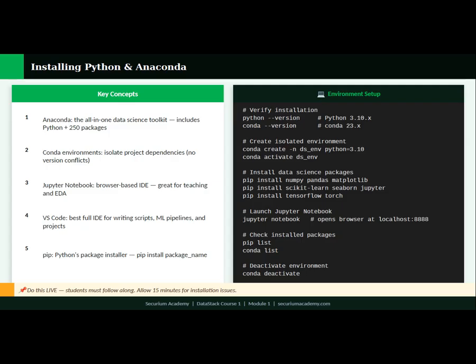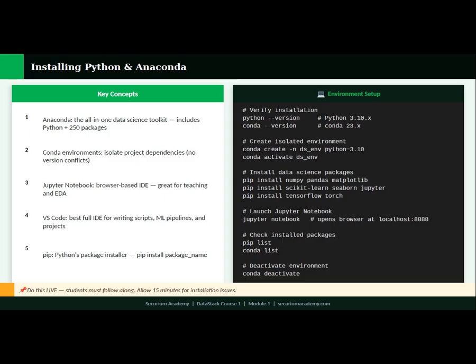Now you can ask me, what is this Anaconda? See, this is a software bundle or toolkit which includes Python and libraries like NumPy, Pandas, etc. and Jupyter Notebook. So instead of installing everything separately, we can just install Anaconda once. We can say Anaconda is like a full kitchen set, like stove, utensils, ingredients, everything ready.